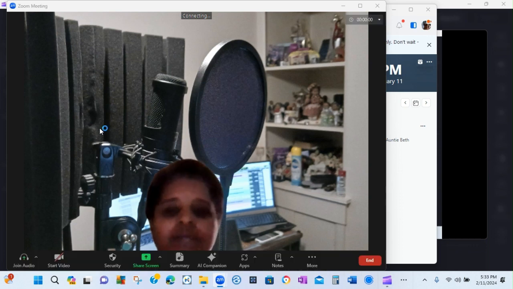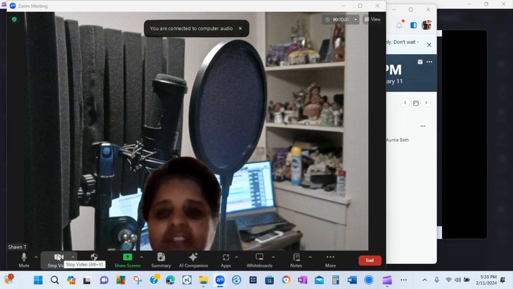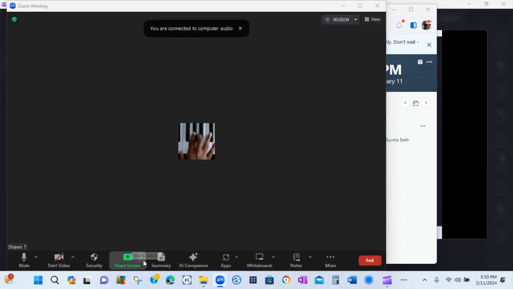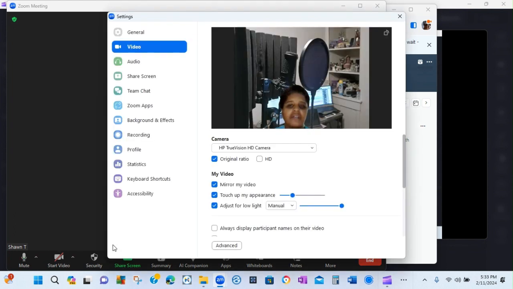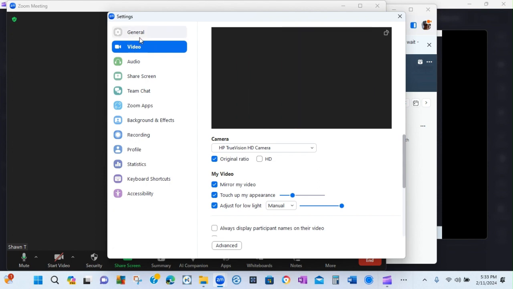So when you are in your Zoom, you want to look at your settings. Turn me off for a minute. Go down here where it says right on the side of the camera. You can go to the video settings there with these little arrows. Some people call them carrots. So once you click on that, make sure you've selected your video.